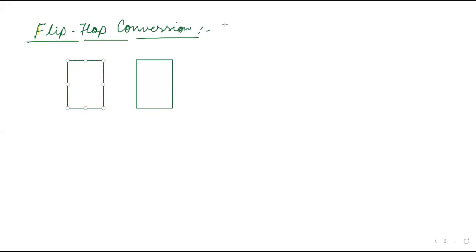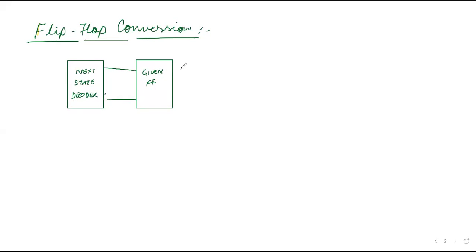So this is the next state decoder. This is the given flip-flop. This next state decoder will help to convert one flip-flop to another flip-flop.